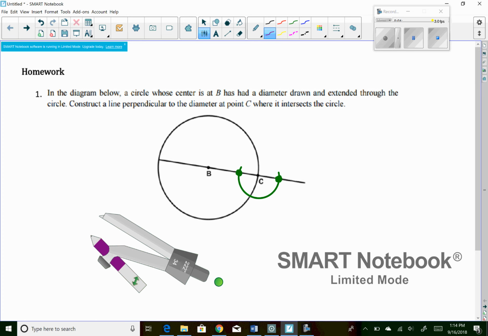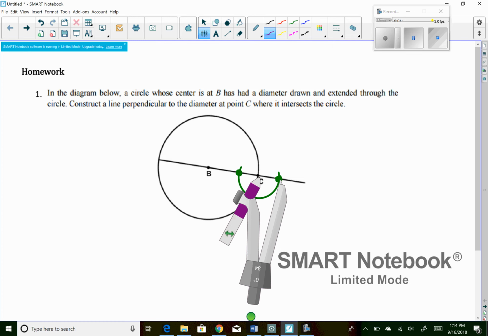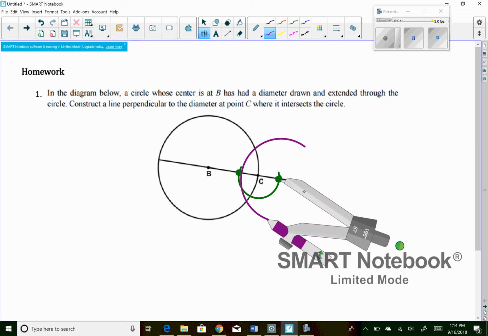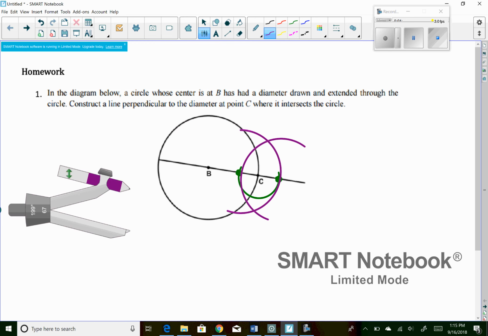So I'm going to take my compass, I'll just use a different color here, and I want to open it up from one of these 2 points and make it so that it's a little bit bigger than half and make an arc. I'll make that from one point and I make it also from the other. Same exact size arc. Now these 2 points of intersection I've just created here and here, if I connect them with a straight line, I should go through point C. A little bit of human error there, which is totally fine. We are close enough. So we have this line goes through point C and is perpendicular to that line segment BC.